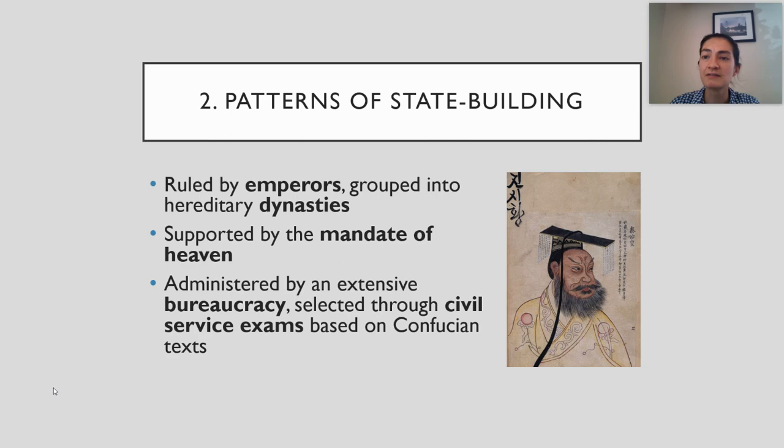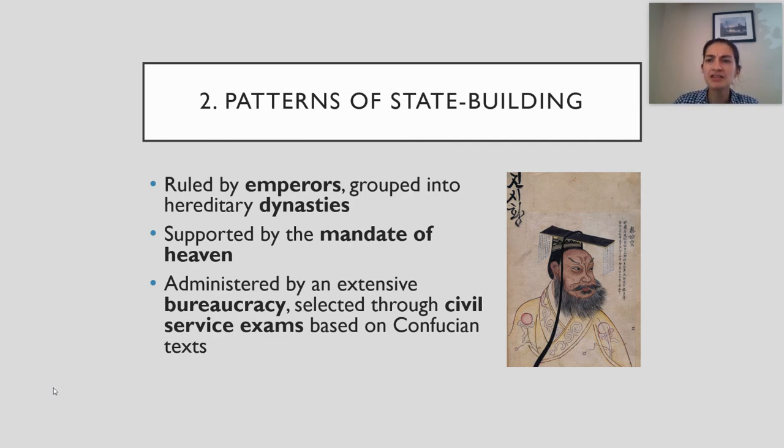Those exams are known as the civil service exams, and they vary from dynasty to dynasty. But in general, what they do is test a person's knowledge of Confucian texts, meaning that if you want this prestigious, well paid government job, you need to spend years, sometimes decades, studying Confucian texts and the commentaries on them, sometimes learning to recite them, learning to write essays about them, in some cases learning to write poetry and to do painting, which are all sort of endorsed as appropriate pursuits for the scholarly class in Confucian ideology. And so knowledge of Confucian texts really becomes a route to social mobility and to power in much of Chinese history.